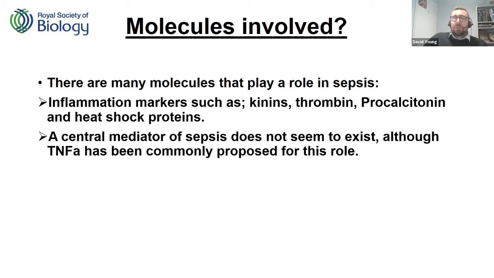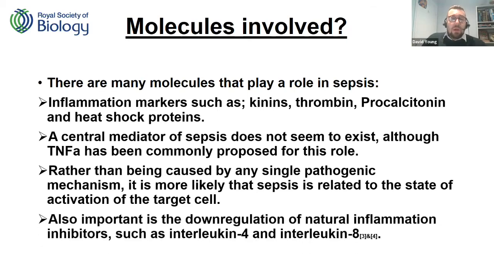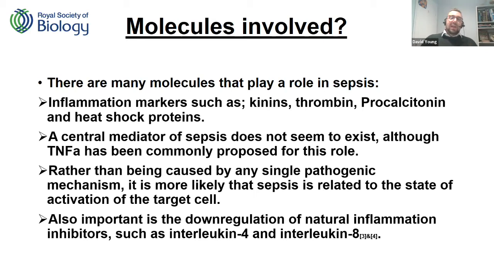There are lots of molecules that interact with many different pathways — from complement to all sorts of things. There is no single pathogen, no single molecule, no single pathway. It is just a web and everybody is slightly different, which is why diagnosis is so hard. When you do get an infection, the first response is inflammation. Importantly, we do have natural inflammation inhibitors — interleukin 4 and 8 are perfect examples — but during sepsis they get down-regulated, which is quite interesting. It's almost like the immune system is down-regulating itself, thinking it's doing the right thing, but it's far from that.